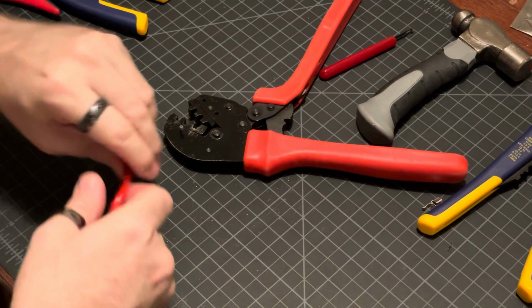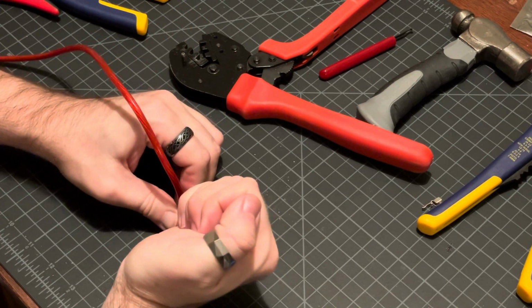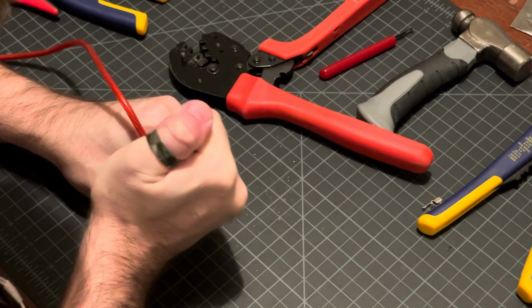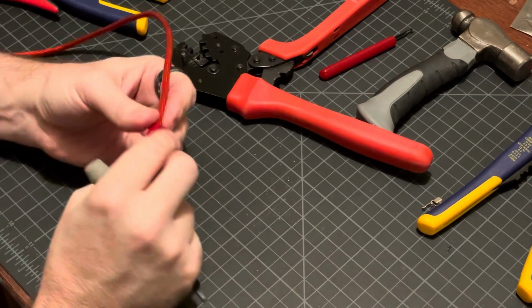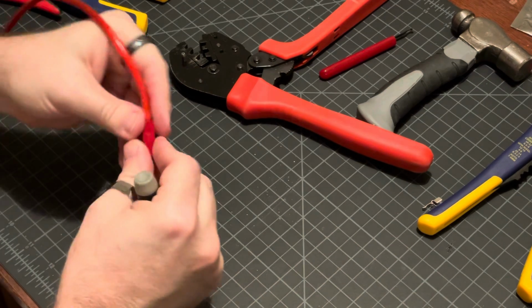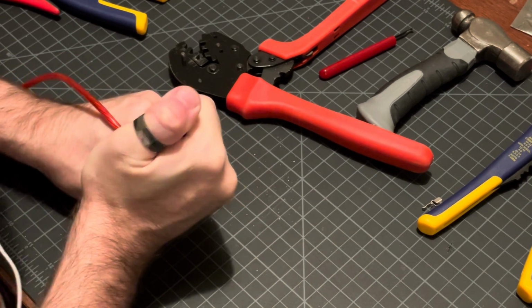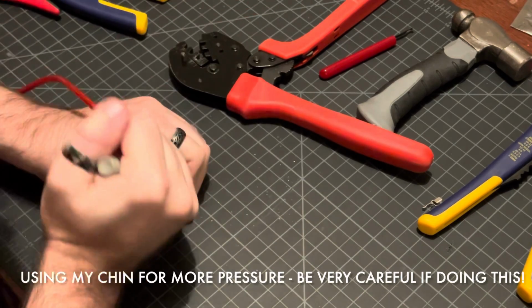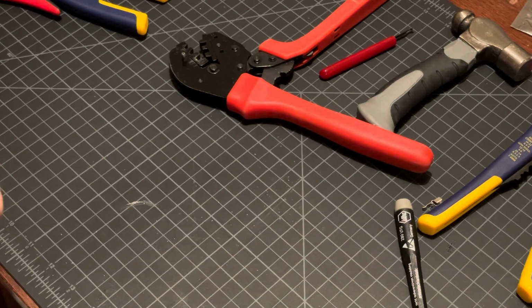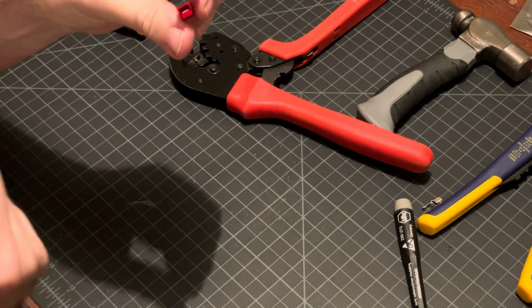It is almost on there. Use a small screwdriver to try to get it the rest of the way. I have not heard that click, so I don't trust that it's actually in there. Still haven't heard the click, and it's really hard to see. I would not be able to get that on camera, but you can tell that the metal piece that's in the casing needs to have popped up under the lip.